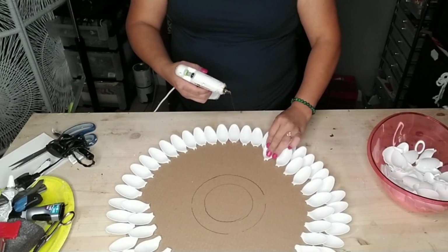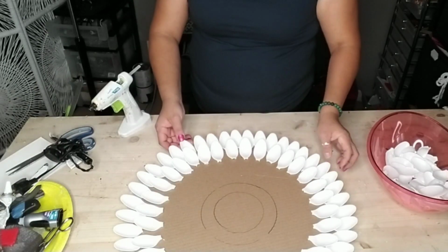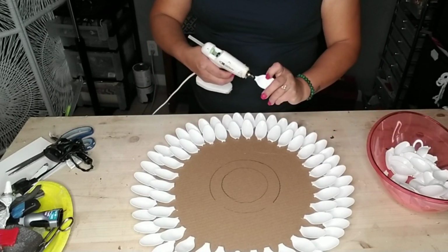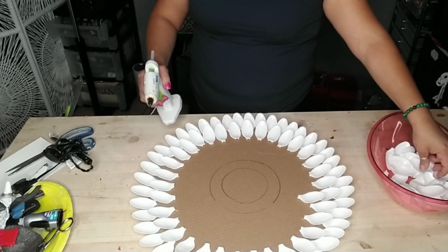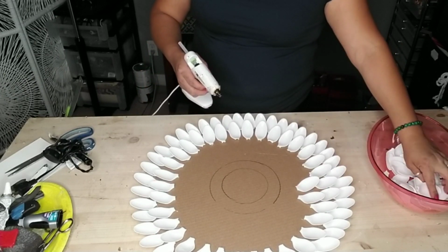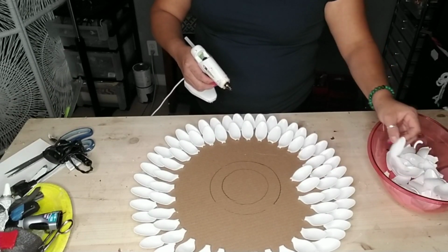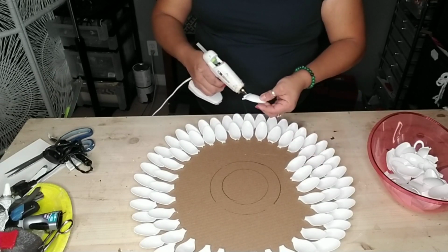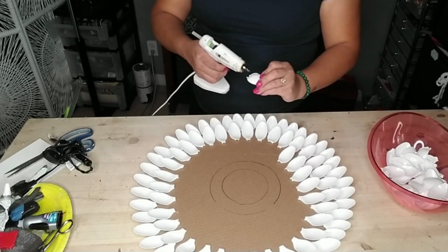Once you get the hang of adding the spoons to your cardboard, it really goes super fast. It doesn't take quite a long time at all to make. Basically, it took longer for me to cut the handle parts off of the spoon. So if I was you, just grab somebody to help you and start cutting those handles off of your spoons. So just continue gluing on your spoons, going from row to row. As you can see, I'm starting my 3rd row.